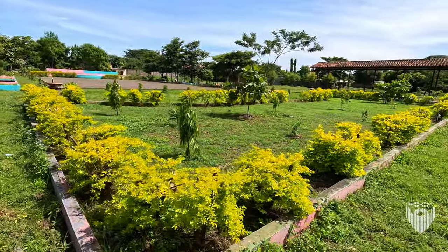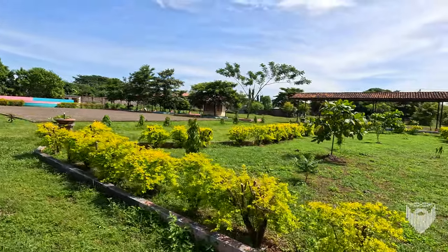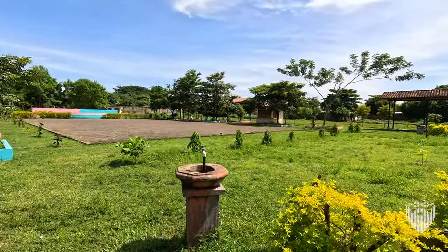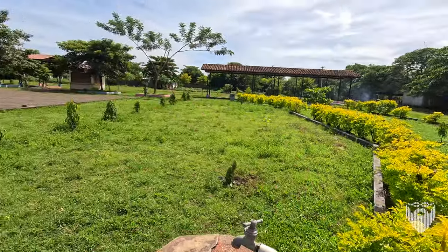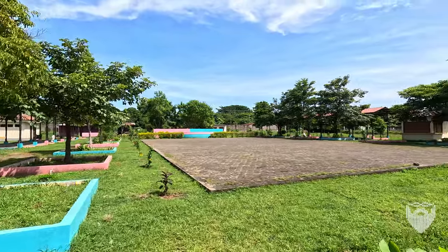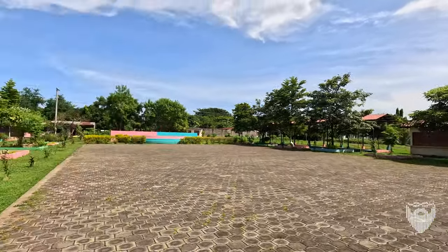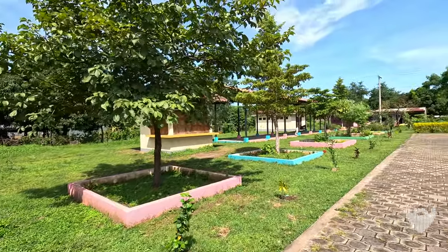We have the shrubbery that is clearly being maintained in the middle. These are new plants all around. I think this is a current effort to do things. And I bet we have working, yes. So you can come out here and get water, which is a big deal in parks. All over the world, one of the things I always look for, do the parks have water? It's really nice to be able to wash your hands, wash your face, get a drink, refill your bottle, whatever, when you're out. And you can see there's water at the ground too for watering the plants.